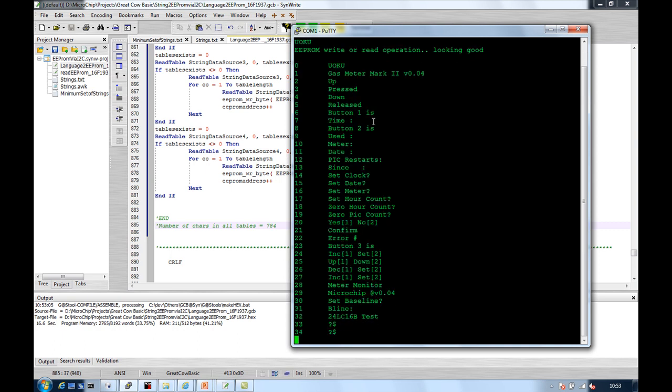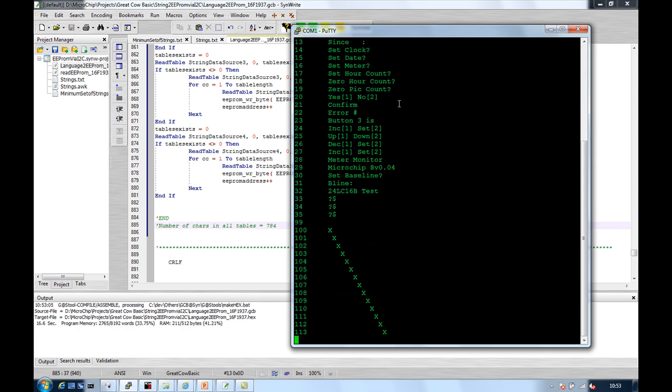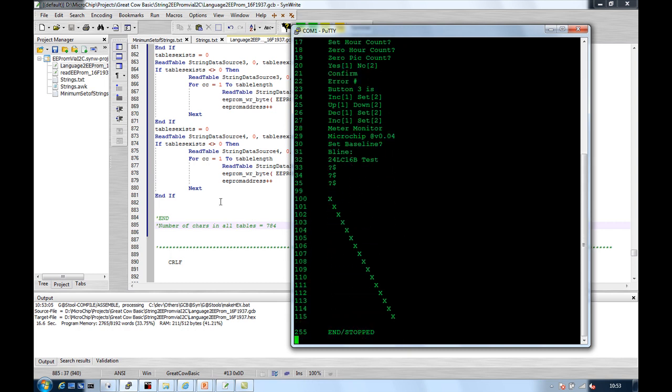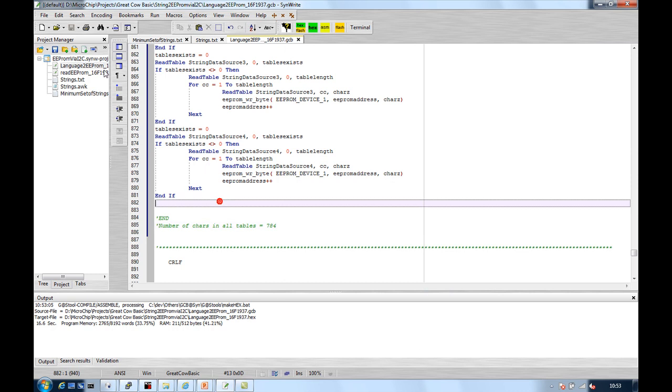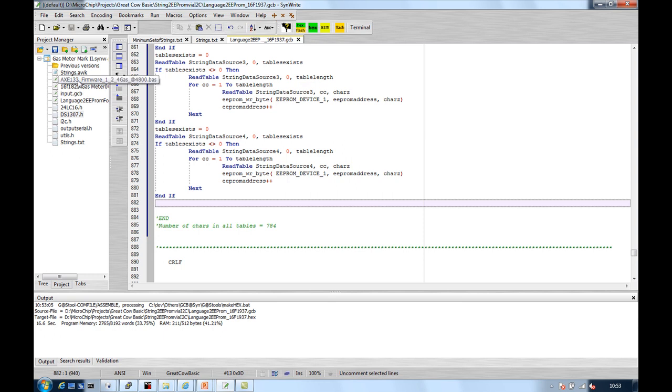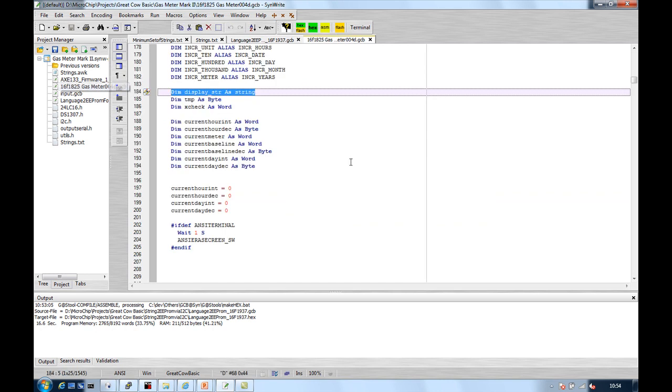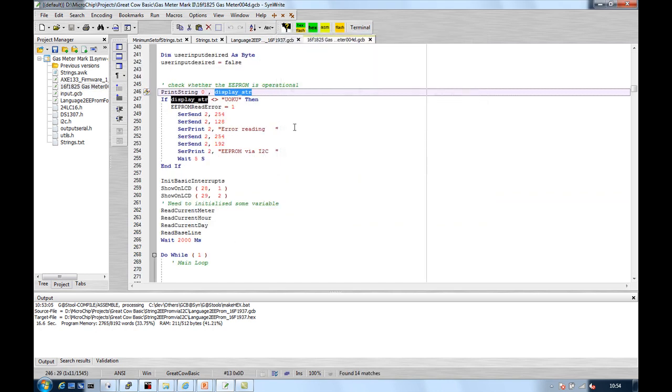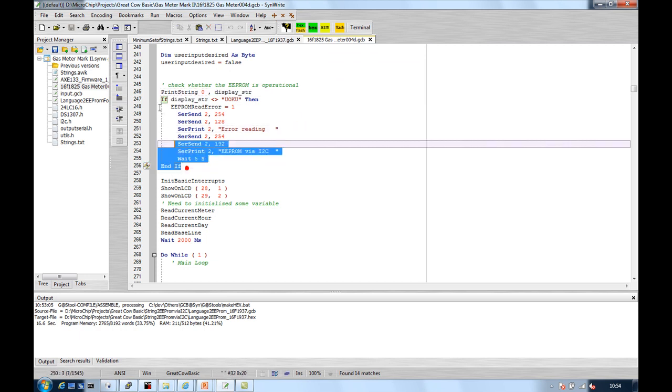There we go. So if I wanted to call out one particular string in my code, it's easily done. So I'll show you how I do that. I'll pull up the meter I've just built. The actual file I was running. If I show you in here, display string. Here we go. Here's my test. So this is my live code.